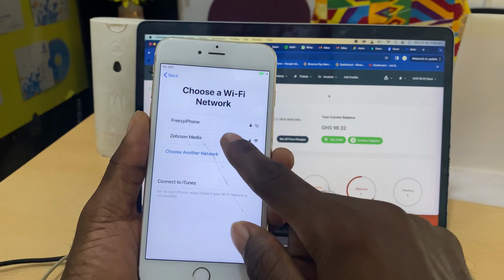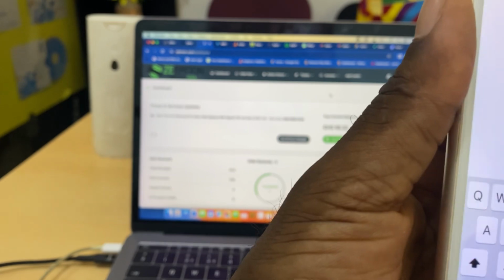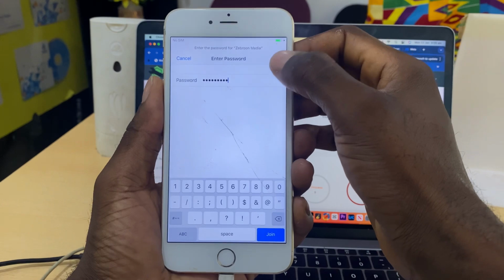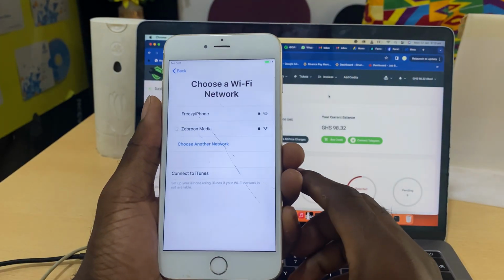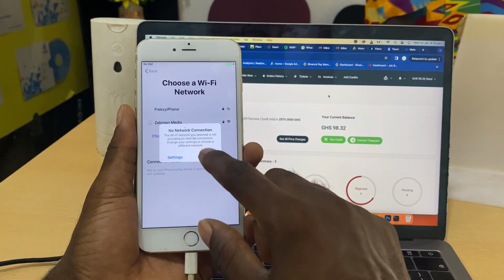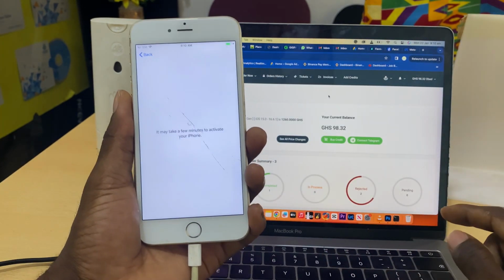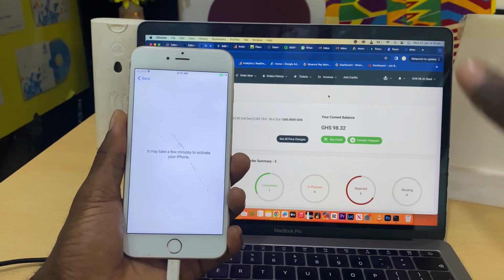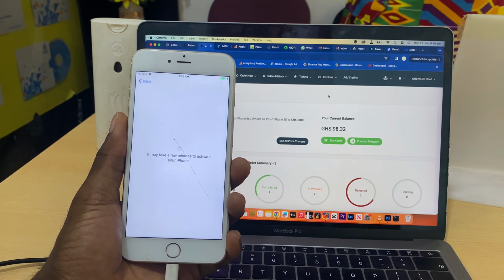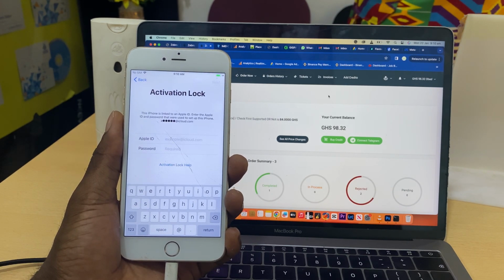Okay, so let's go ahead and select a Wi-Fi network, which is mine. I'm going to hide my password as usual and enter the password so that I can show you the proof of the iCloud. Okay, so now the password has been entered and we are heading on to the activation screen, right? I'm going to click OK and wait for the activation screen to load. Right, so guys, this step is necessary to confirm whether there's iCloud on it or not. So as you can see, the activation lock is there, right?